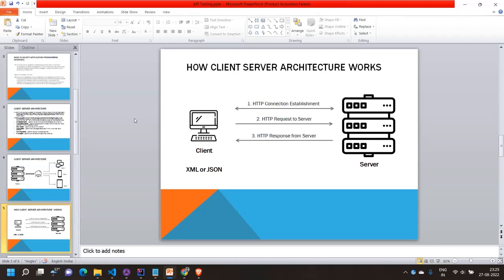Based on the request, the server gives a response, and the client receives the HTTP response. The format for this request and response is text actually. Text means XML or JSON. JSON is the most popular format that people are using these days.